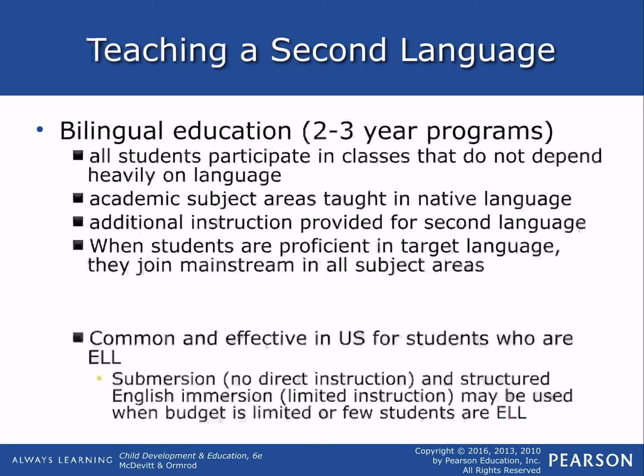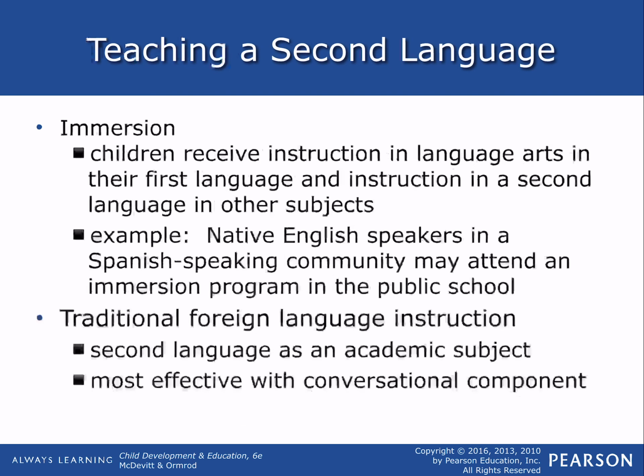And then submersion. Just being around it, that's the television piece of it. Immersion, which is speaking only in the language you're trying to learn, like being immersed in it. So they receive instruction in language arts in their first language and instruction in a second language in other subjects, right? So science is taught in the other language or whatever.